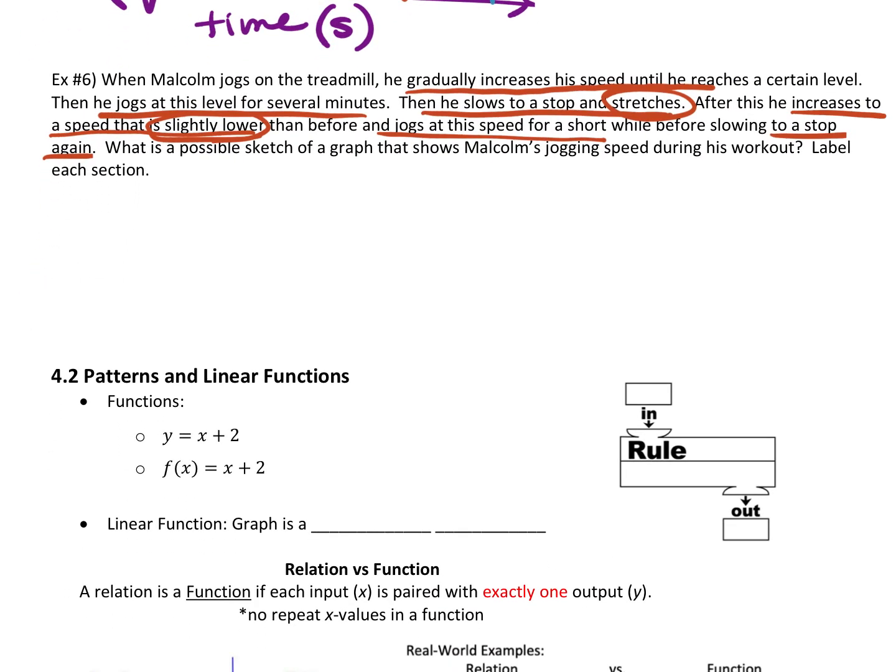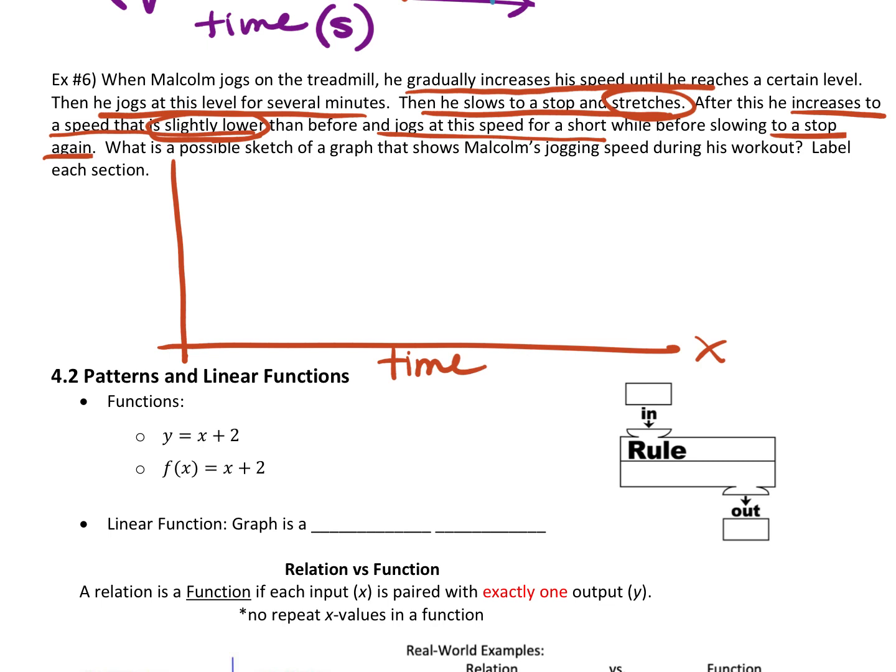Give it a go. I'm going to help you just lay out your variables real fast. What would you say is your x, your horizontal variable? Time. It's going to be time again, okay? This one might be minutes because you probably run for a little while. I won't even make you do that. Just tell me time. What is the vertical going to be? Speed. This is going to be a speed. Okay, so try to draw that scenario, and then we'll be done.